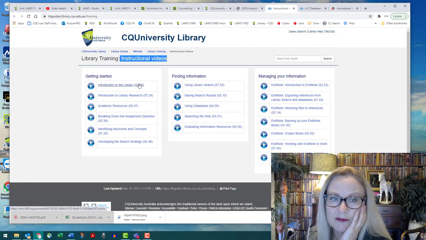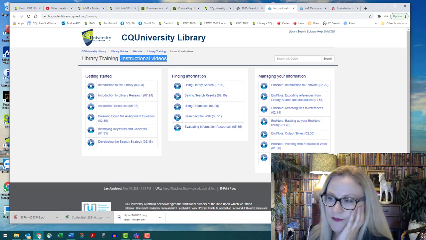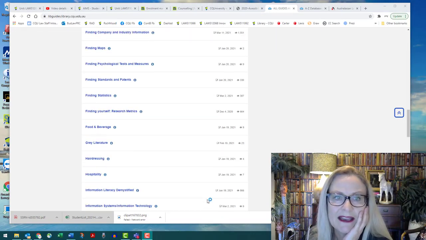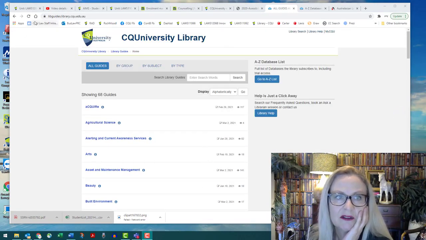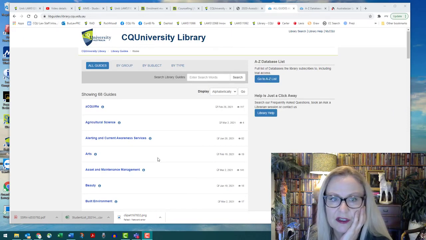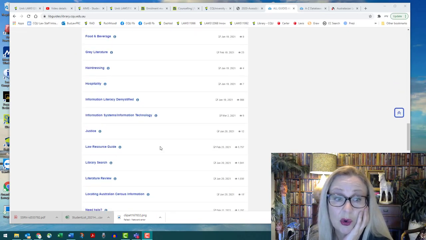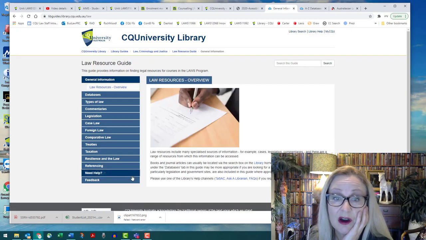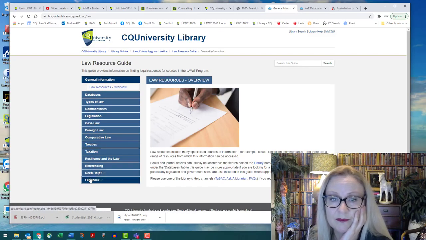It also gives you a nice little broad overview of the library and a broad overview of research, just generally speaking, not in particular to law. However, if you go to the main library guides page, libguides.library.cqu.edu.au, and you go down to law, you can see that there is a separate law resource guide, and that will give you a stack of different information on different types of law.